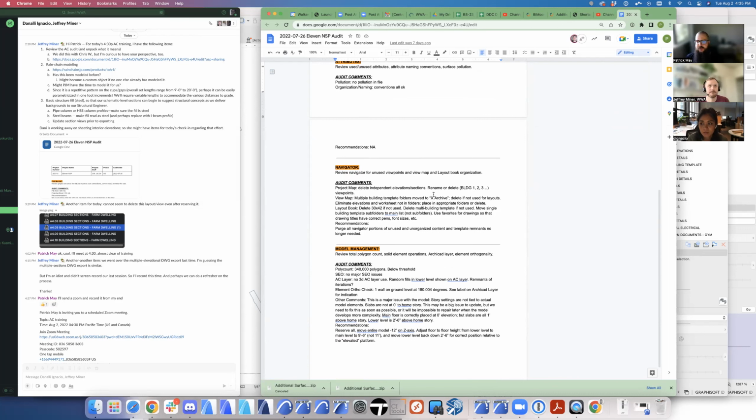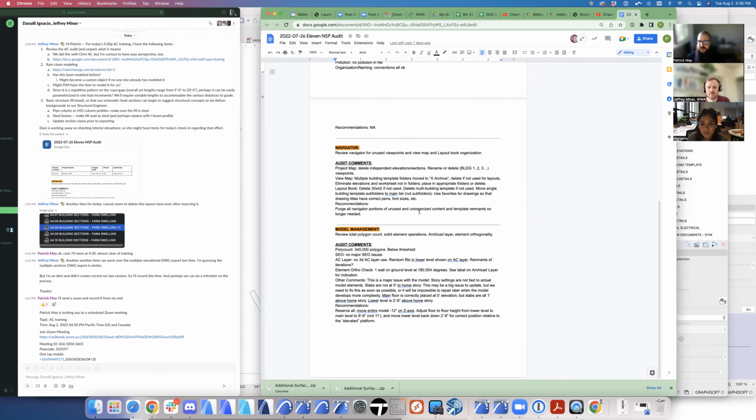If there's a folder in the view map for building 1, building 2, whatever, let's keep that clean. And then also the layout book. If we're on 24 by 36, let's delete the 30 by 42 stuff. If we're still not sure, don't delete it before we're sure. But if we know that everything's going to fit on 24 by 36, clean that stuff up. That's big stuff that can be bloating the file.